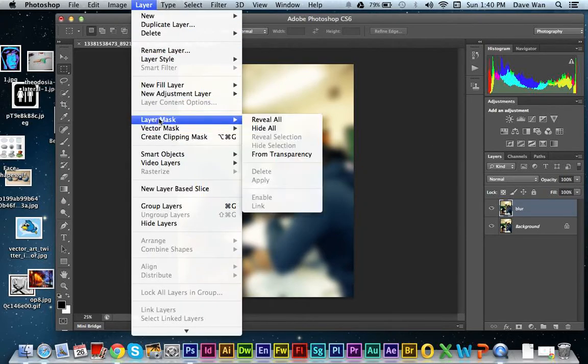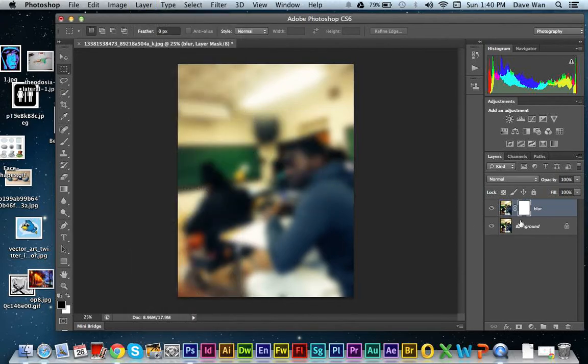So the next thing you're going to do is go back to layers and create a layer mask. So you go to layer mask and reveal all. We're going to go more in depth with layer masks. What you can do with layer masks as well is cut up images and combine them together in different images. But specifically here, we're just going to erase part of the blur layer so that the layer underneath is showing up.